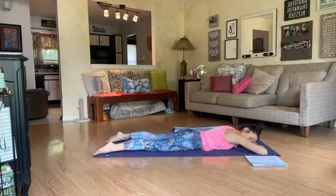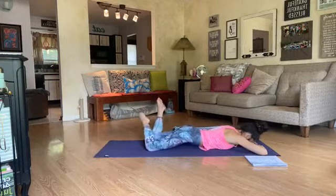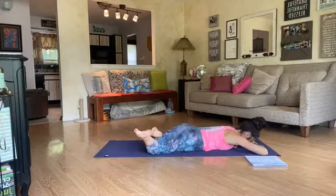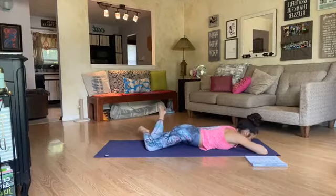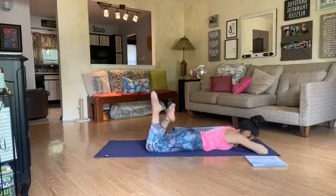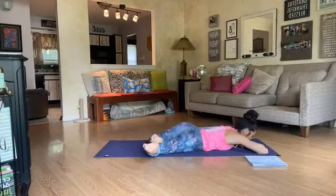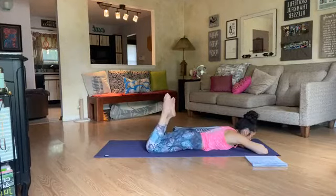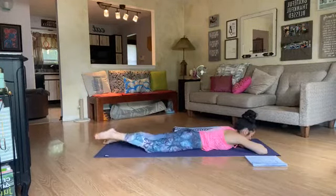Flatten the tops of those feet here. Bring your head back to neutral. Bend those knees. Let's continue to release our low back by windshield wipering out. So the feet are pointing up to the ceiling at first, and then you're just letting them wave from right to left. Be gentle here. Take your time. Breathe in and out. Go for one more breath. And bring those legs nice and long. Tops of the feet flat here.